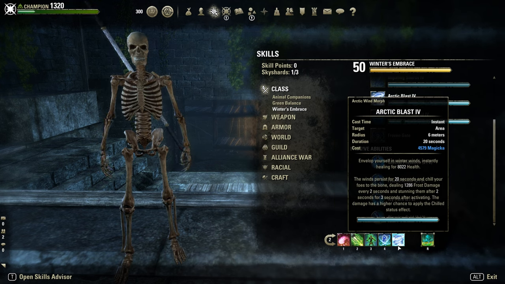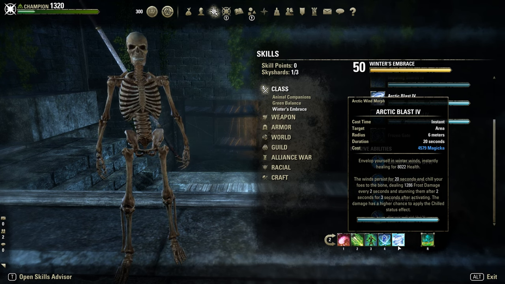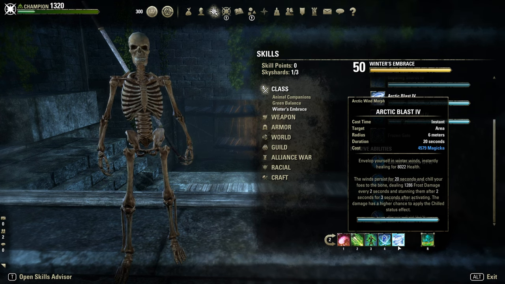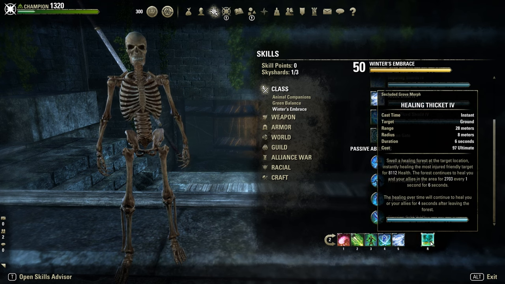Arctic Blast, a must have for every 1x player. Nice burst here. Hits around 5 to 8k burst and even has a 2 second delayed AoE stun. On top it also applies the chilled status effect since it deals frost damage, obviously. And Healing Thicket as defense ultimate.